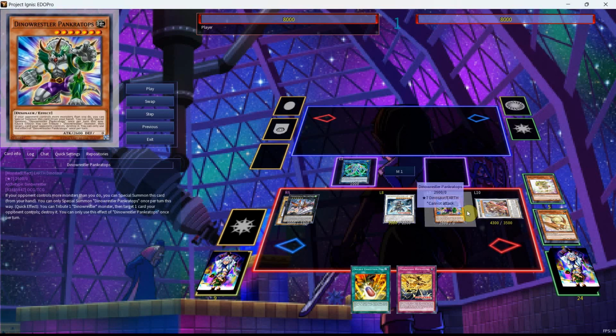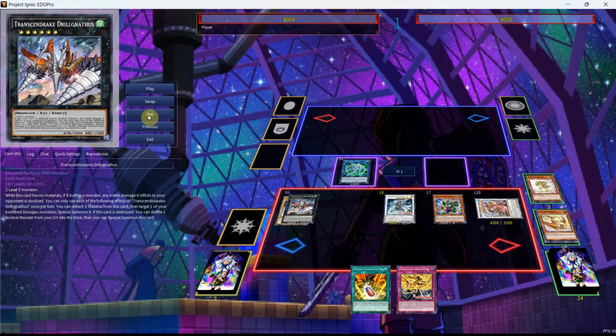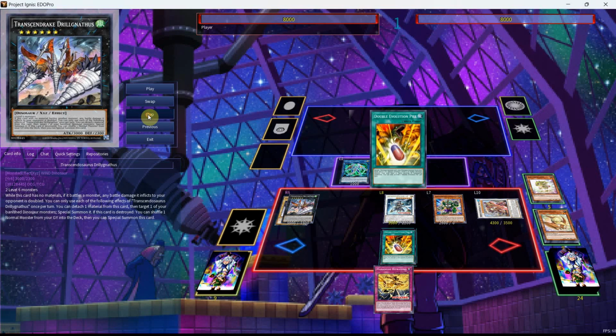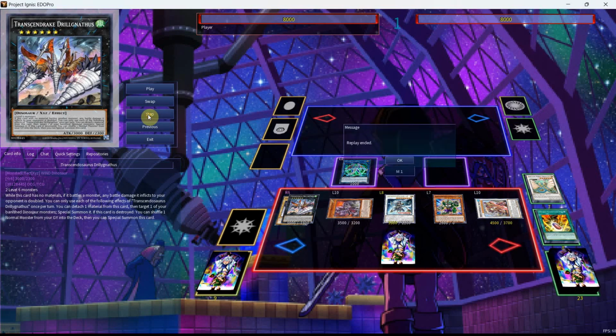That said, I did want to talk over it as an option, but we're going to then summon out our Pankratops as an extra disruption, use the effect of our pill, which will give us access into a Tyranno, as we can then set the reframing and end our turn on that.